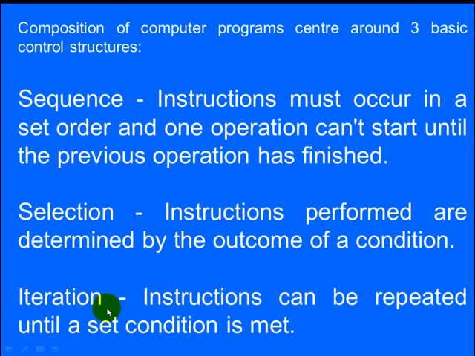And what is iteration? By iteration we mean execution of a set of statements repeatedly. We have a set of statements that needs to be executed again and again unless and until a particular condition is met. We will discuss sequence, selection and iteration in greater detail in the coming video lessons.